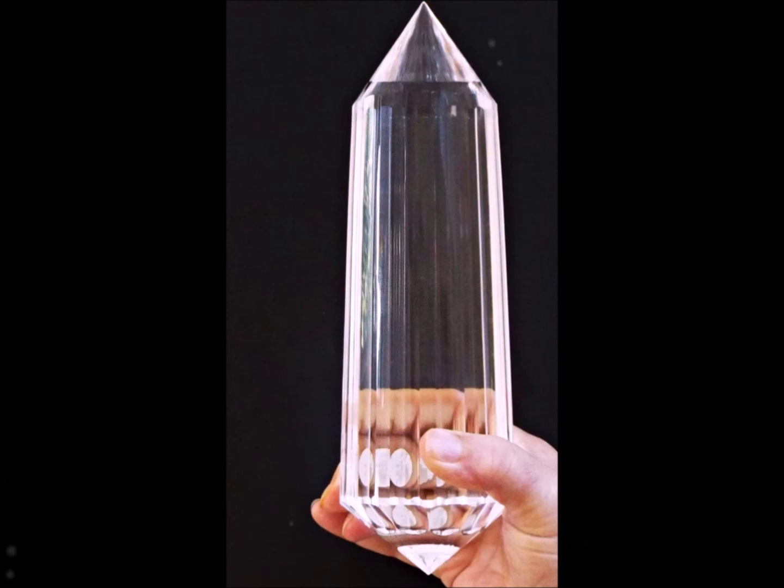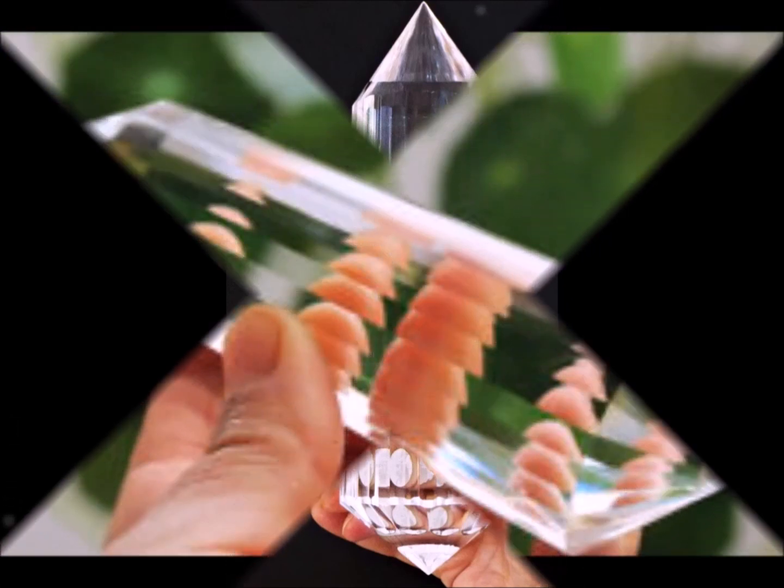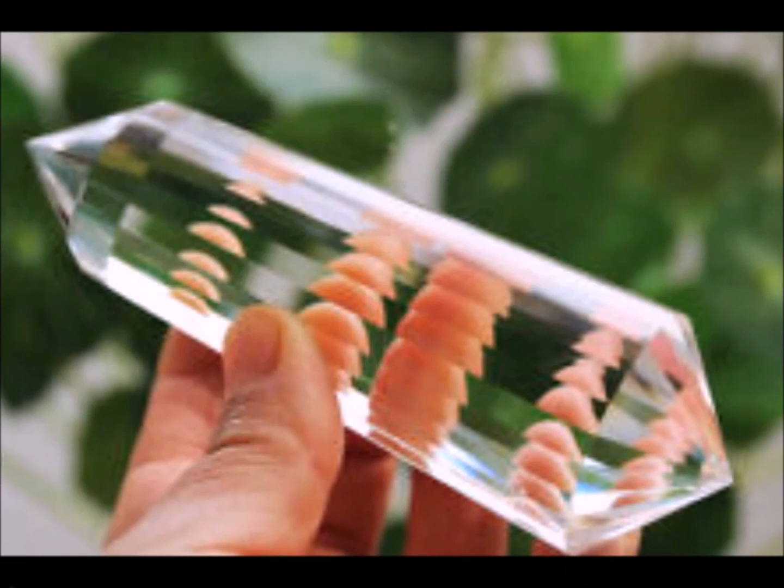Now, we found a means of stripping this radiation by exposing it then to red light. And when we did that, there was no radiation left in the crystal, and it was gone.